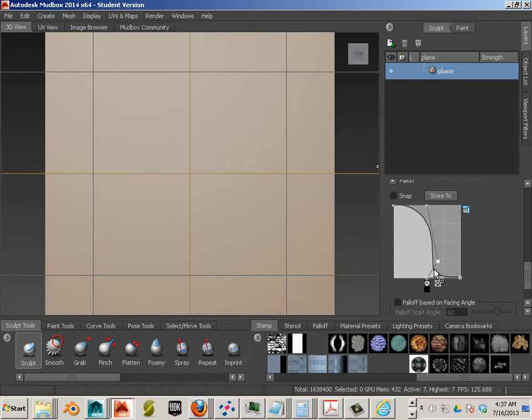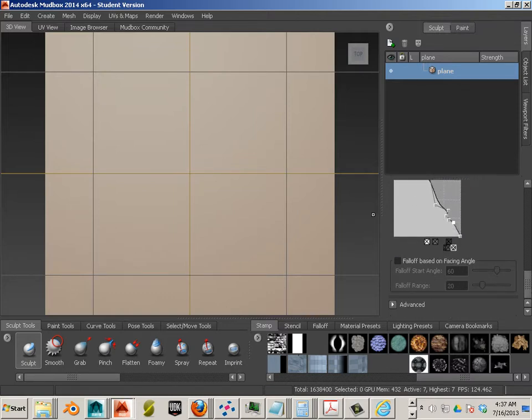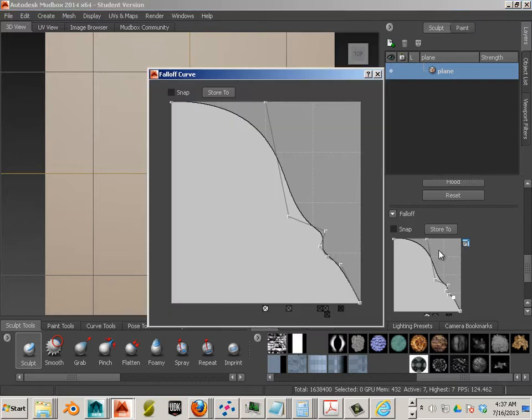So the fall off here would need to be more like this, I believe. I don't like how this is giving me a bunch of dots, so I go into here.